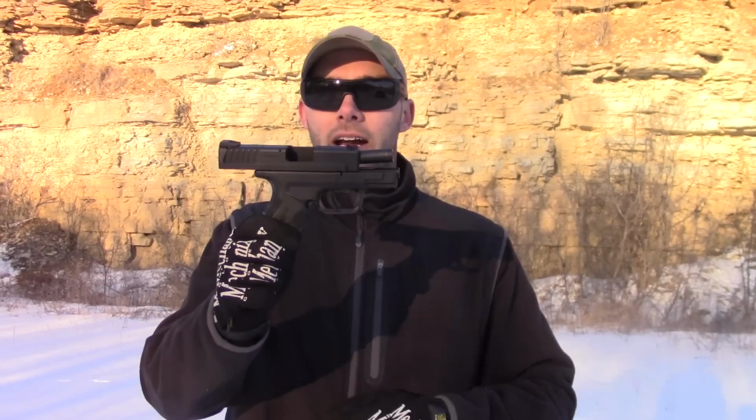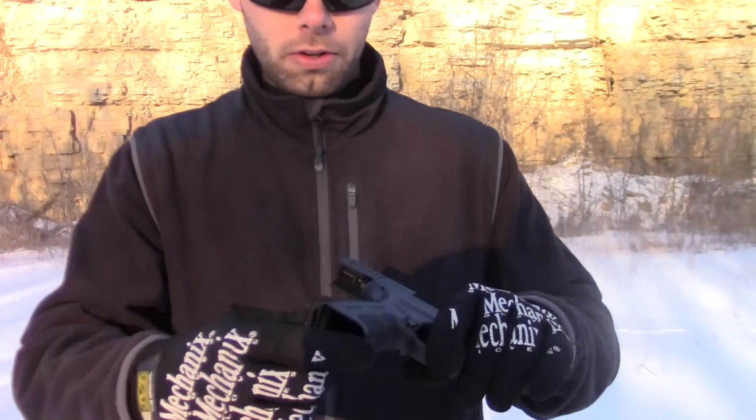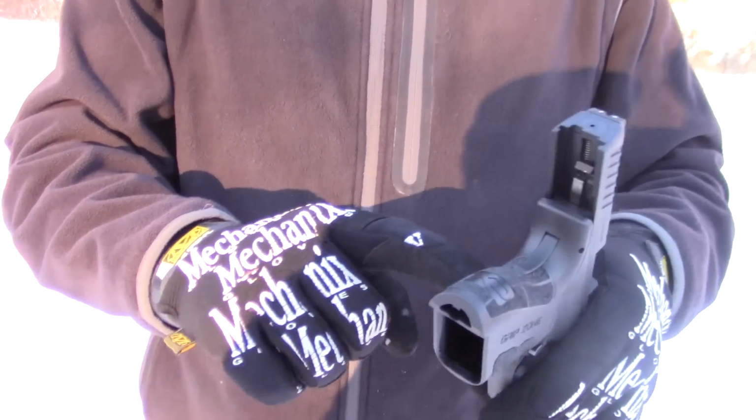The Mod 2 is currently offered as a subcompact only frame size, available in 9mm and 40 caliber. The one we're holding here is 9mm. It bears a lot of striking resemblances to the classic XD line from Springfield. They did make a couple of big changes. Probably the most noteworthy and immediately attention drawing would be the texturing of the grip around here. You can see they added grip zone and a couple different angles of texturing here.